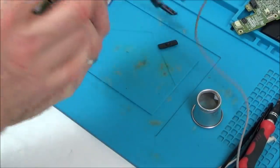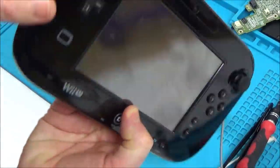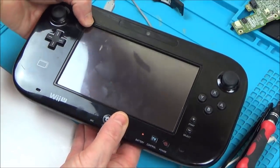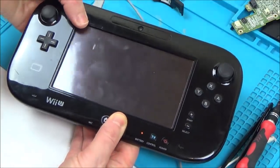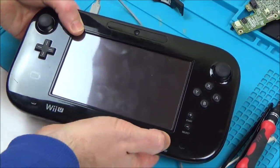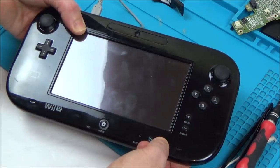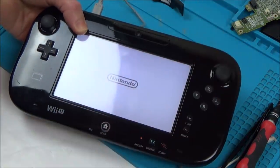Oh, but that's probably normal, sorry. It only stays on blue for a second. Right, let's have a look, see if we've got anything here. Let's put pressure on this thing. Oh no, I was sure that was going to work. Turn it off and turn it back on again. Excellent. Yes, there it is.